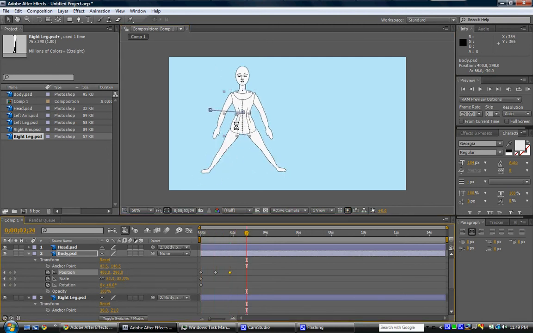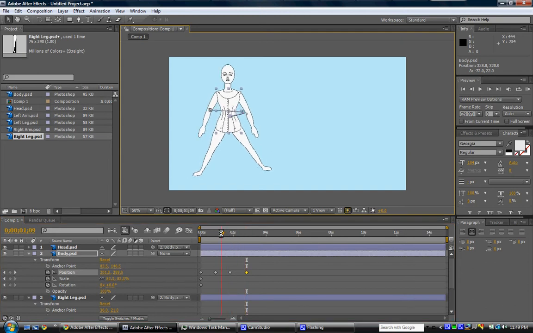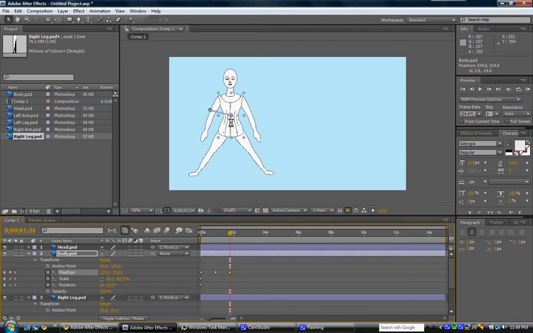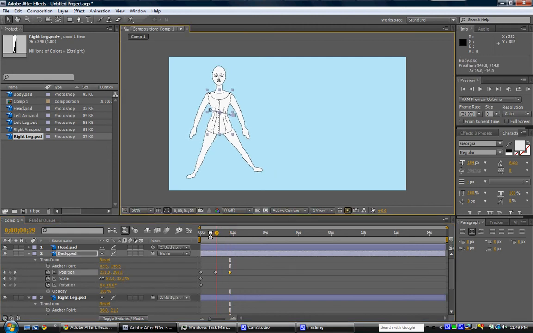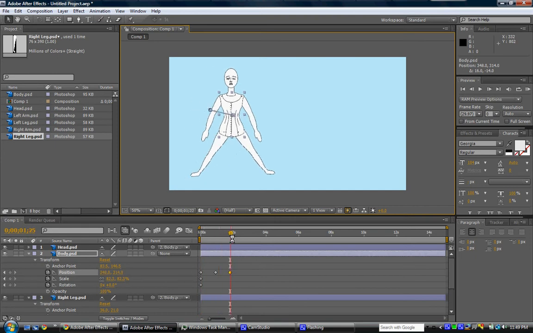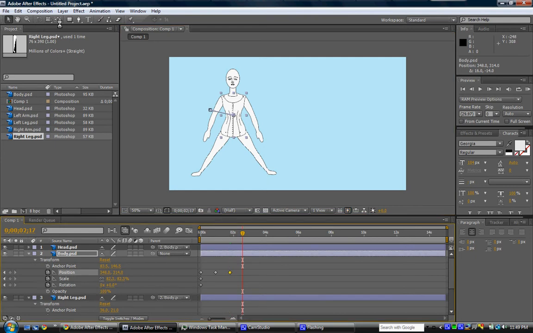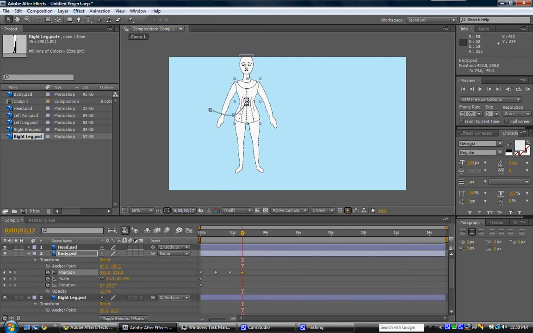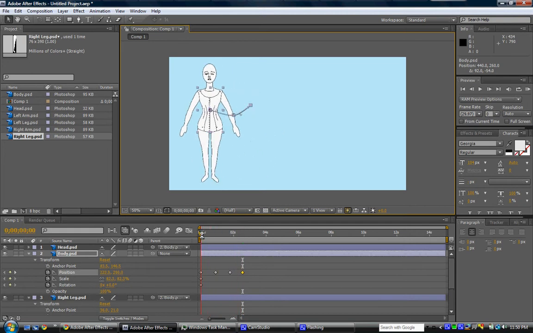Well, I moved that too far, so move this back here. Oh, yeah, see what happened there? So let's try this again. And then I can make her stand back up again. So I'll rotate the legs in and the body position over and up. And so we'll see what that looks like. So there you go. We got her kind of doing this sidesteppy thing.